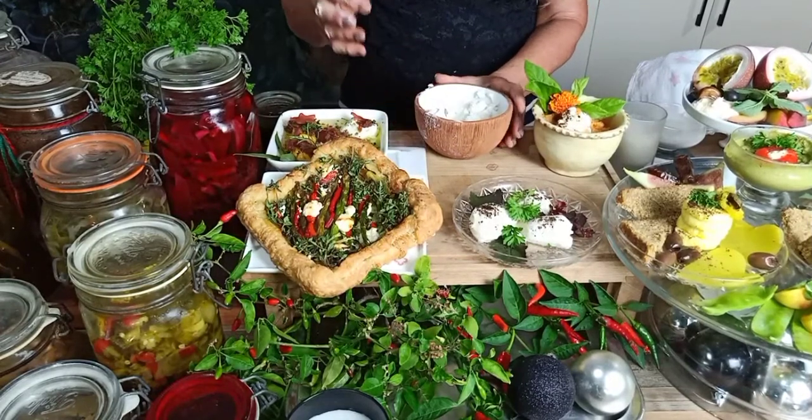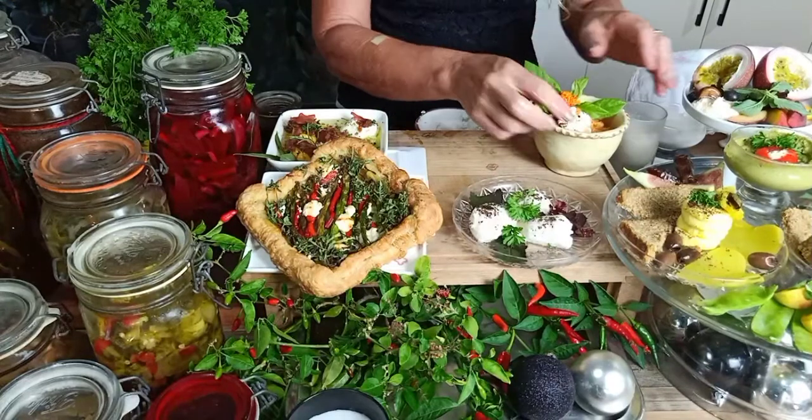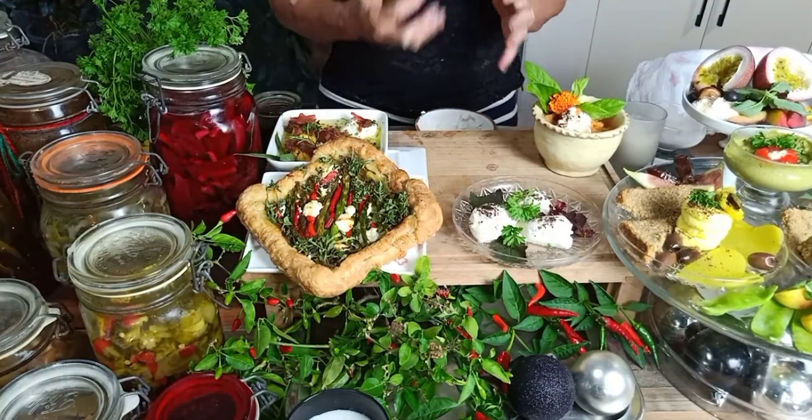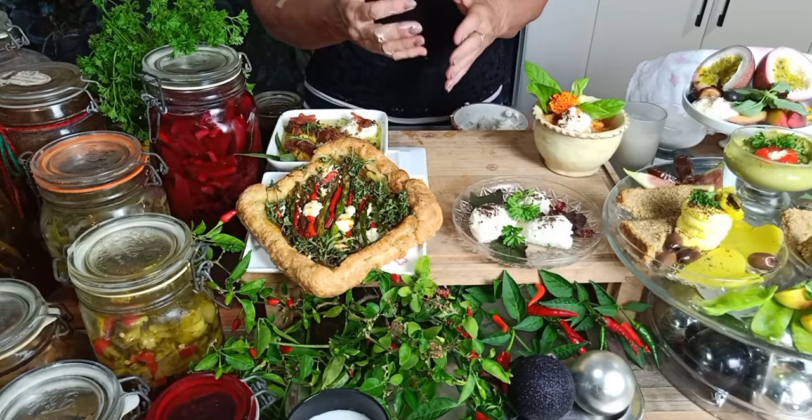Now you can dry it. So what you can do is, if you wanted to make it dry and get a little bit of a firm skin on it, you could put even a fan going on it, and that will actually dry out that skin for you. So you've got different types of cheese.